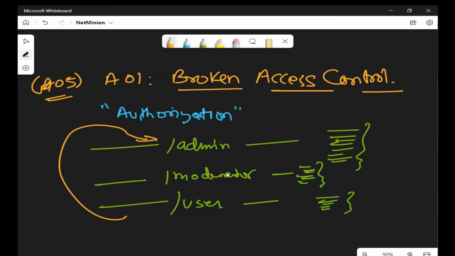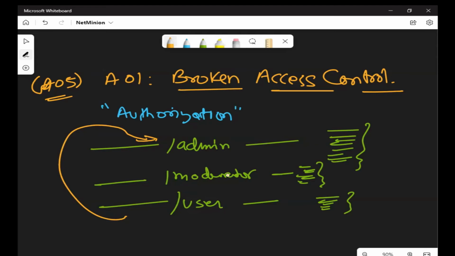And what could be the outcome? Unauthorized access to sensitive information can happen, inappropriate creation and deletion of resources can be done, forceful browsing can be done, privilege escalation can be done. There are a lot of things for data theft.